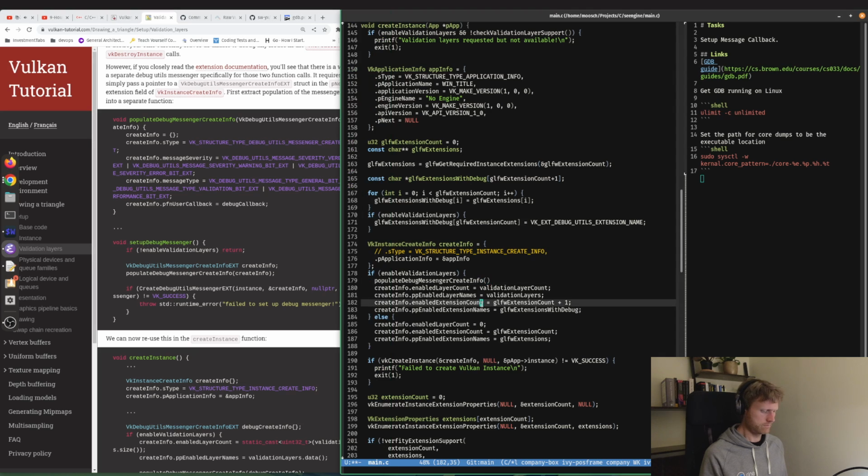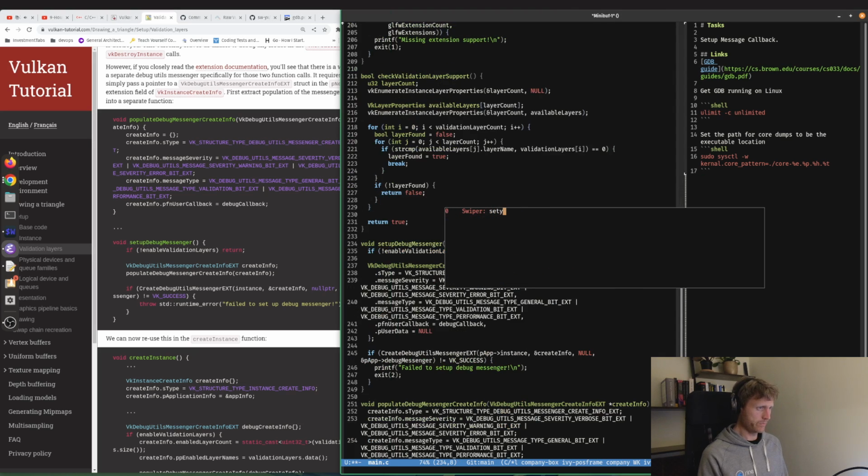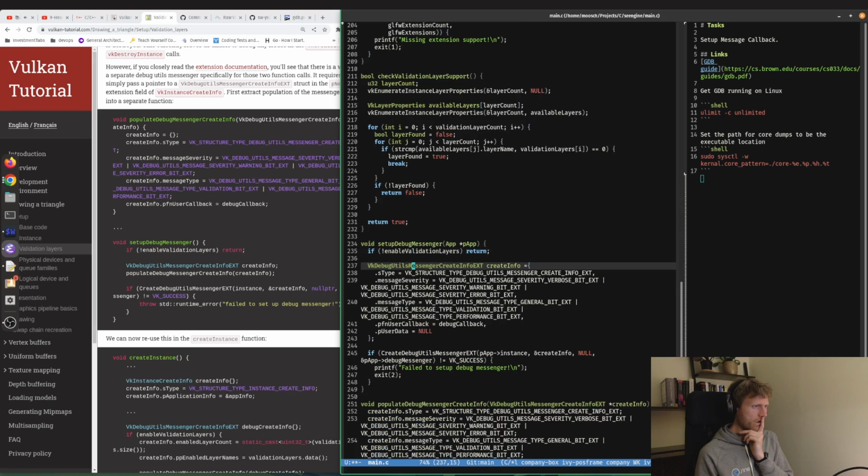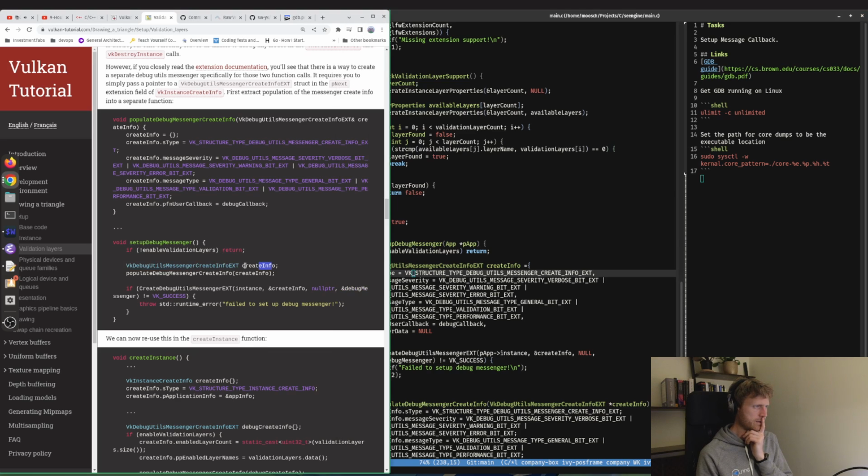In our setup debug messenger, excuse me, wow. Here we'll use that function call. So they just create the initialize create info, then they call that function with it, really without the address.